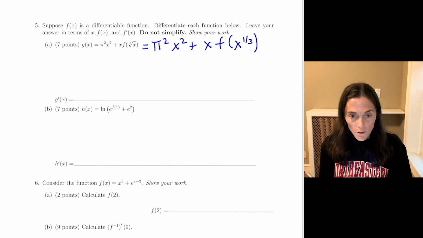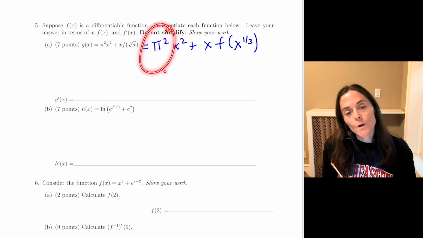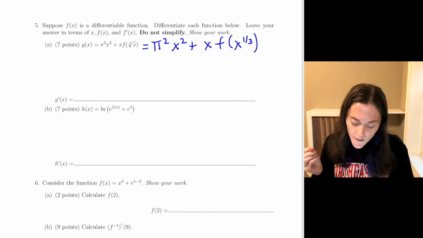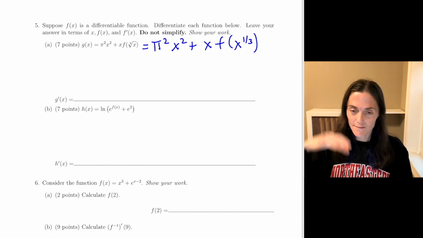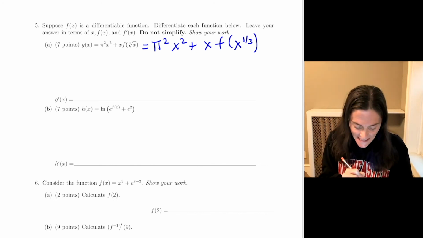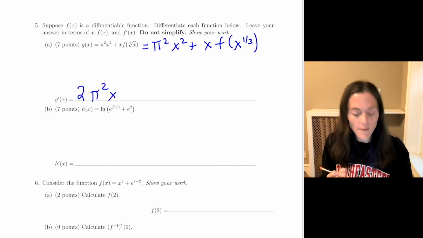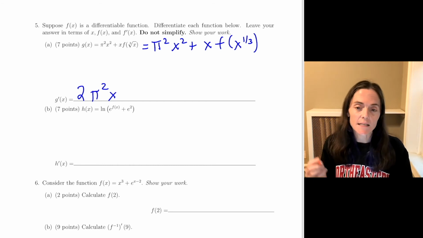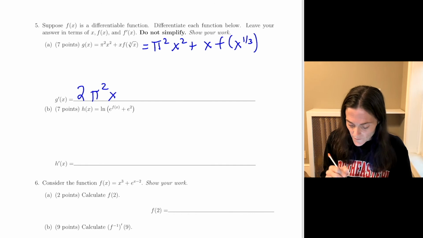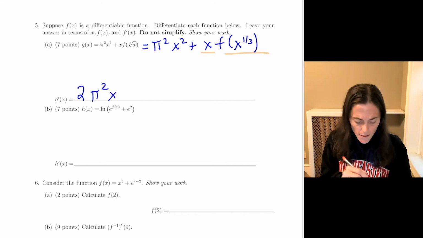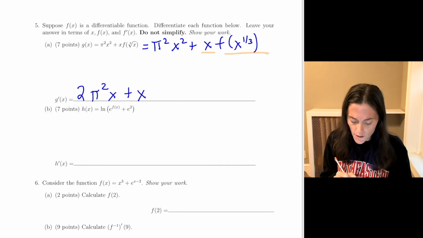So first of all, understand pi squared is a number. So when I go to differentiate pi squared x squared, the part that has an x is the x squared. I just get pi squared x. Now comes the part that is a little bit more intricate. This is a product here. We have first, we have second. And so we would have the first times the derivative of the second. Maybe I'll write it with a cube root here.